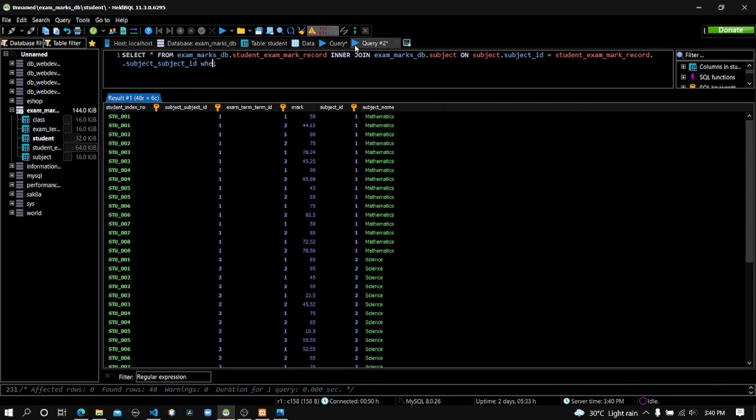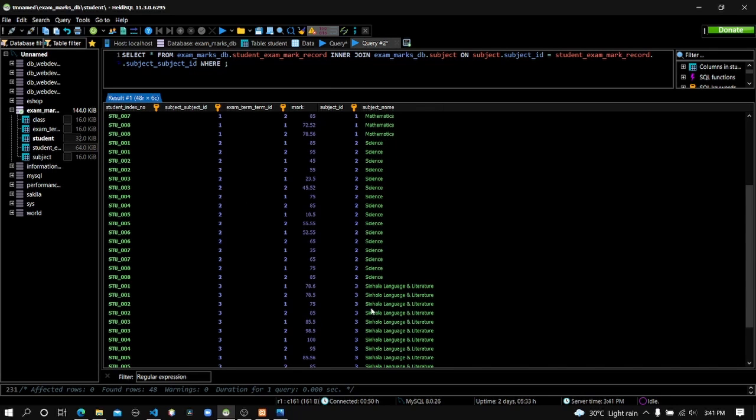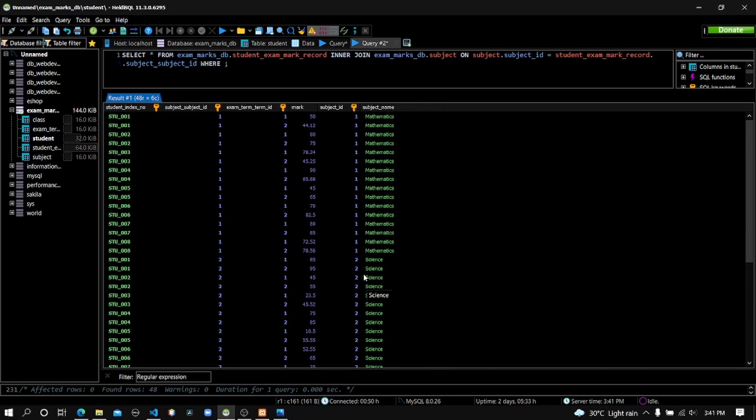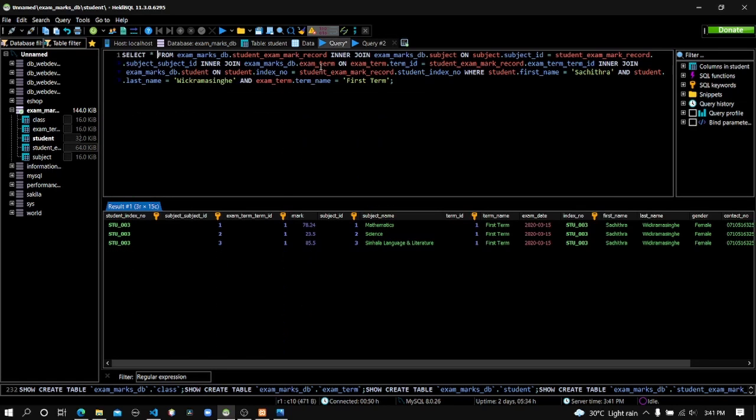Now we can write this condition. Let's write that one to filter the marks out from these set of records. So where student exam mark record mark in, and let's copy this one and connect that one to the previous table.